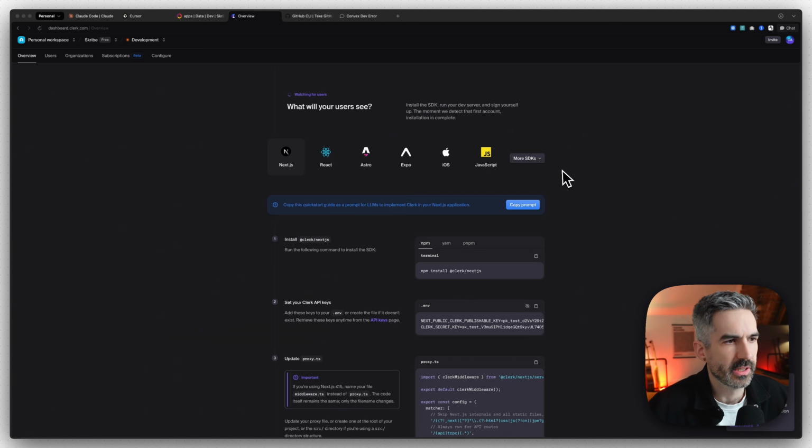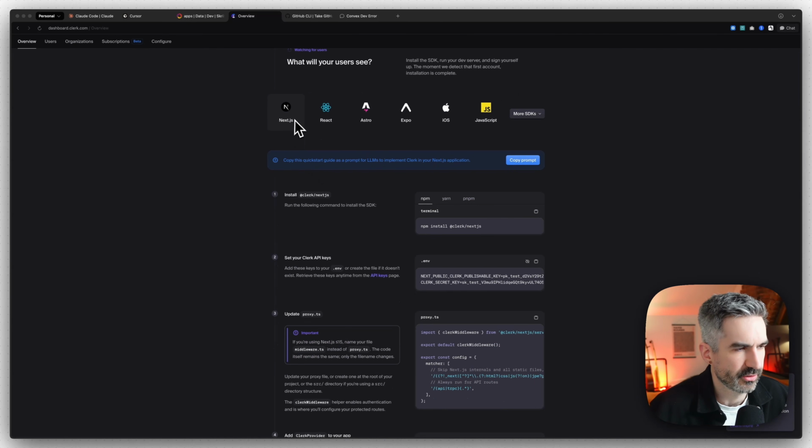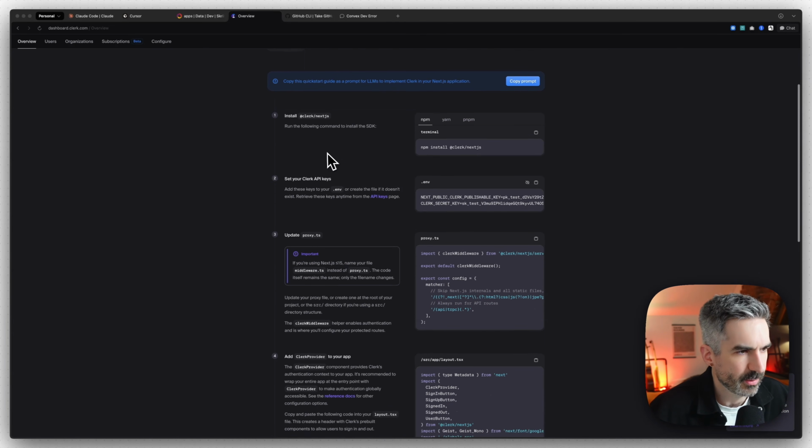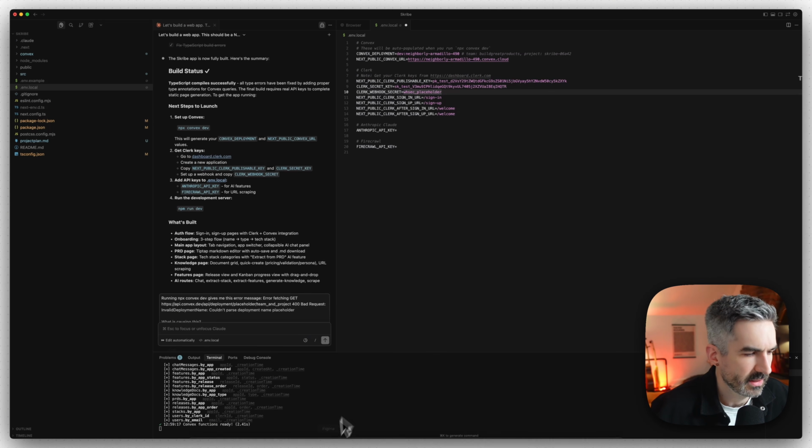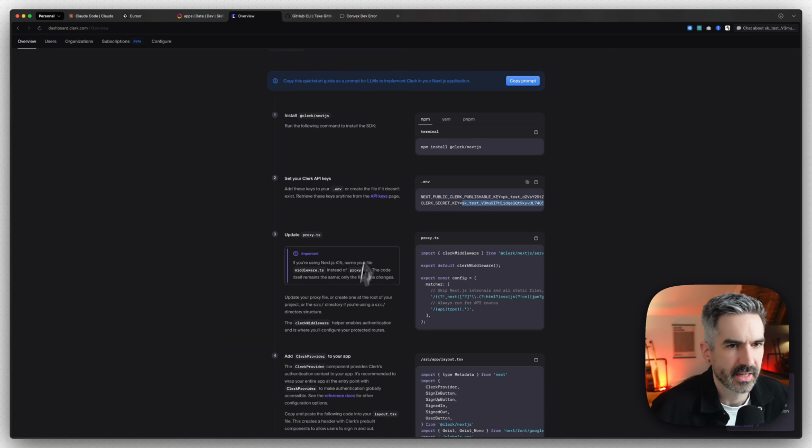So if I go to Clerk here, you can just see on this Next.js tab for the setup guide, it's basically got set your Clerk API keys here, and I've just turned these toggle to view them on. So we're going to copy these over from Clerk into our project here. So our Clerk publishable key and our Clerk secret key. And then we're going to create a webhook in Clerk so that we can copy that over as well.